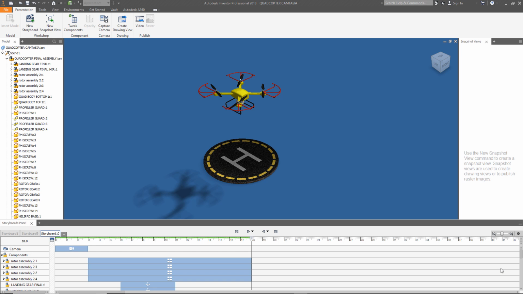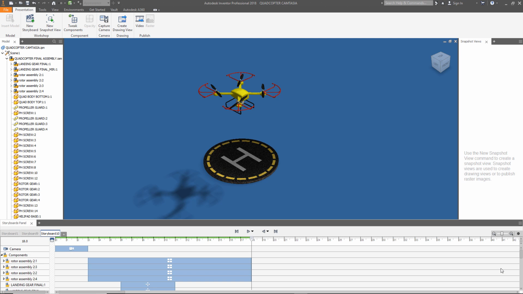Hey everyone, in this video we're going to take our quadcopter from a hover position, and I'm just going to move it straight forward. We'll get more complicated in the next video to where we show how we can rotate it or do some barrel rolls, but I wanted to keep this one simple.